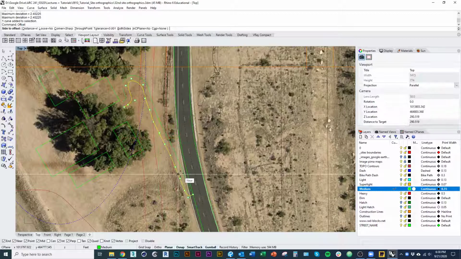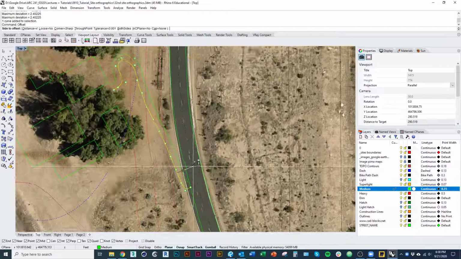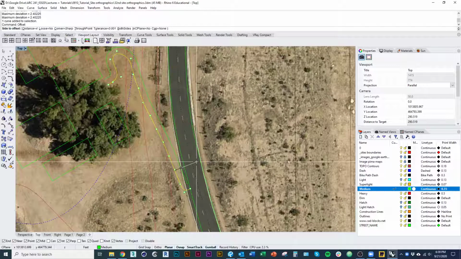Okay, and then obviously we could take that line. I'm going to go offset, and we need to be about 5 feet wide. Well, actually, that's not true, is it? I'm going to go 4 feet, so I'll go 2. And I'm also going to hit that option both sides. Actually, let's try a little bit wide. There we go. Okay.